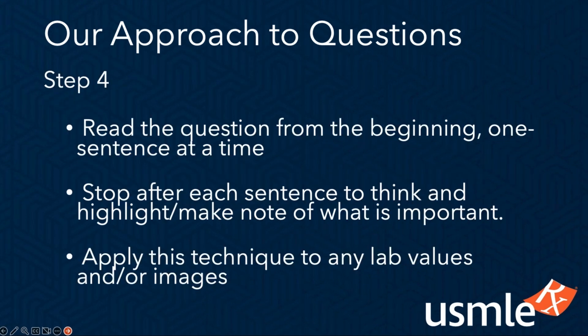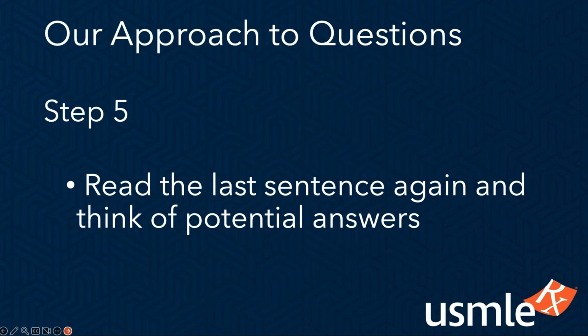All right. And step 4, now we start reading the question, right? Now you're getting to the meat of it. Some of the vignettes are really long, some of the vignettes are really short. Don't get intimidated by the size of the vignette. Focus on what you're looking for. You've already primed your brain using the lead-in. So when you read it from the beginning, read 1 sentence at a time. I know it's very tempting to just skim it really quickly and go over it. I recommend reading it 1 sentence at a time. And as you read it, stop and think, what information am I getting from each of these sentences? And what am I learning? That's what's the most important there.